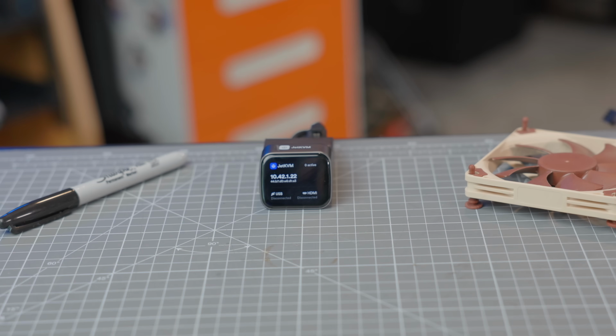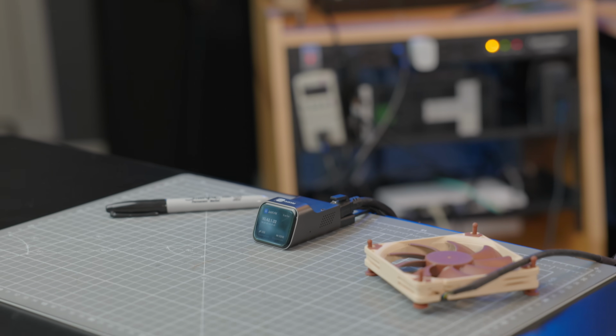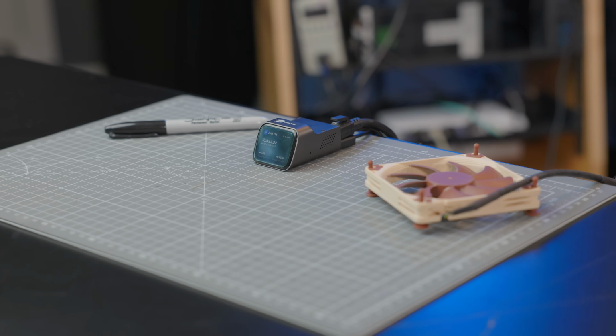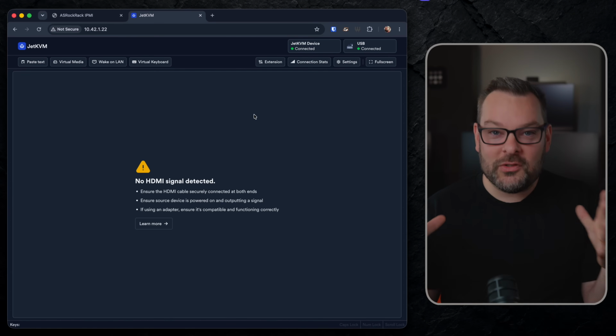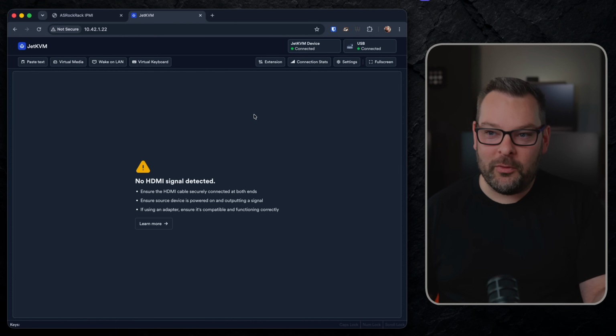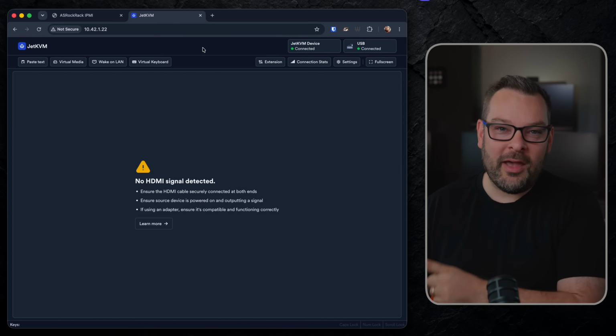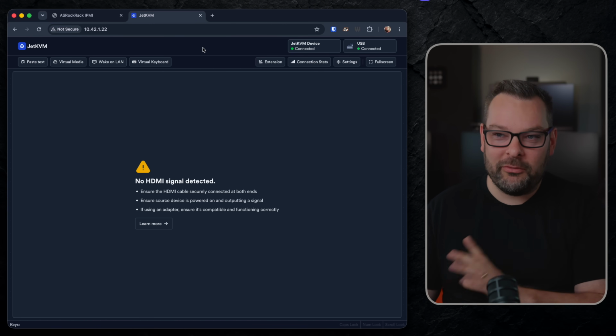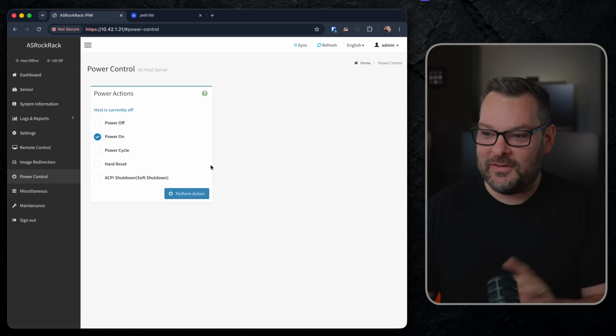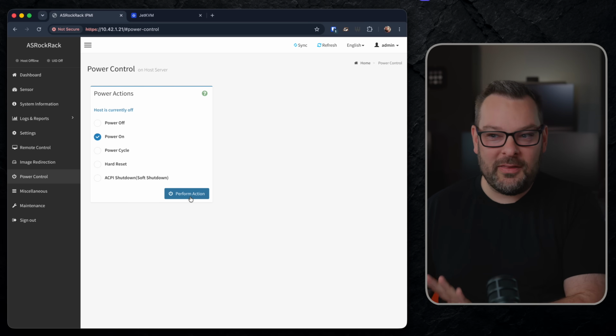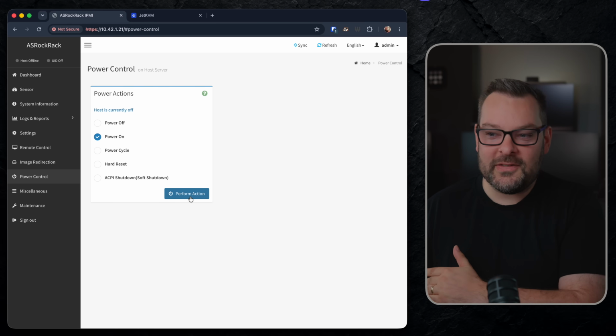So we're going to need a monitor and a keyboard at the very least. Now I'm going to cheat today. I'm not going to use a physical keyboard and mouse. I'm going to use something called the Jet KVM. This is what's called an IP KVM because it lets me access the physical inputs and outputs of the system over the network. Now this board happens to also have built-in IPMI as well, so it's like double redundancy here. I only use the built-in thing to do power on and off commands.